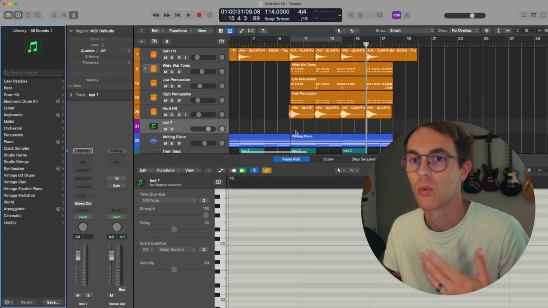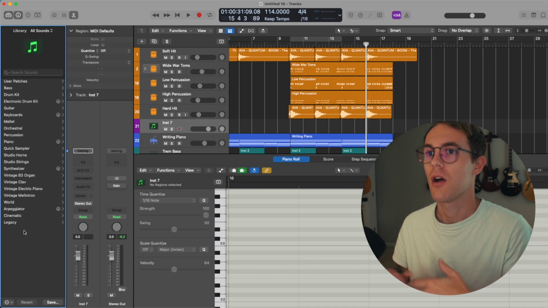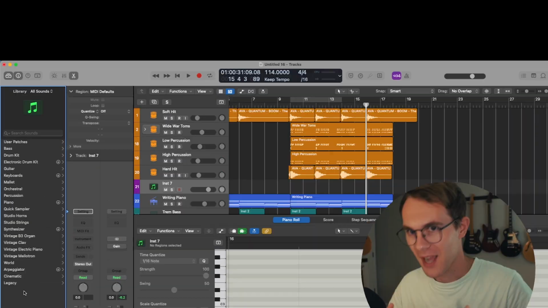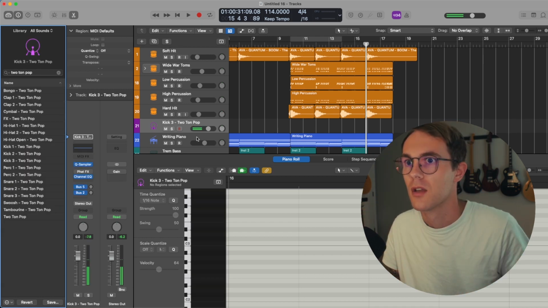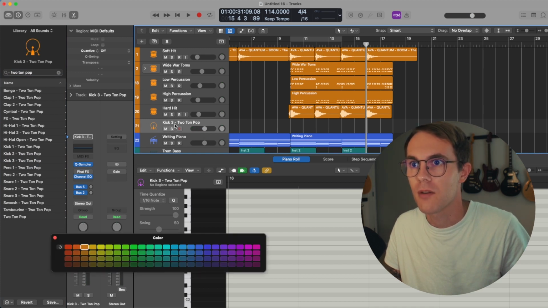So during this part, we're really trying to build it up. We're trying to get the intensity. Cinematic trailer music is all about building it up just to bring it back down, just to bring it back up, just to bring it back down. There's never really a peak. For the most part, it's all about suspense. So I have this very soft, punchy kick. I'm gonna treat it like a heartbeat.